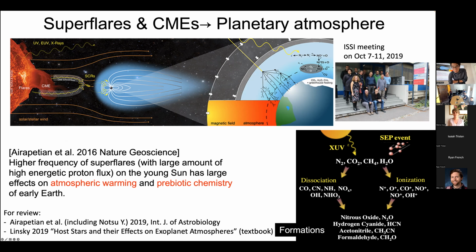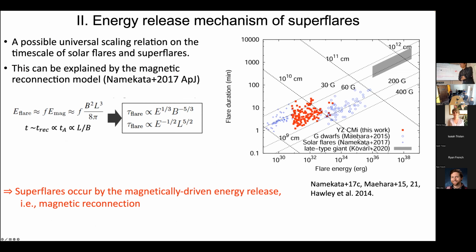Yes, I skipped that point, but there is also discussion in our recent papers. We plotted several flares from the Sun to superflares in various years. And for flare energy and flare duration, roughly speaking, larger flares have a much longer duration. Maybe it takes time because the scale becomes larger, so it takes time to release all the energy. So yeah, this is also an interesting point actually.